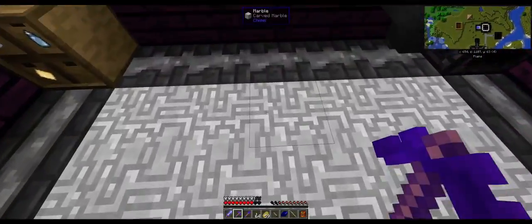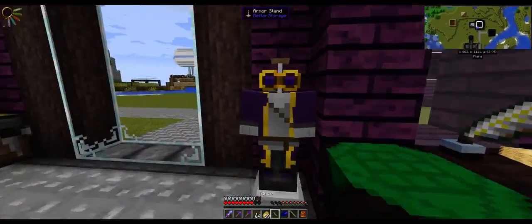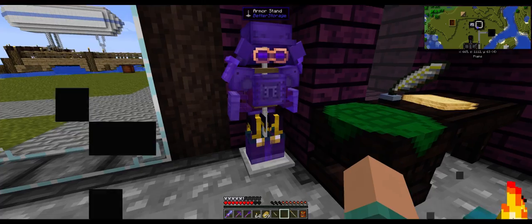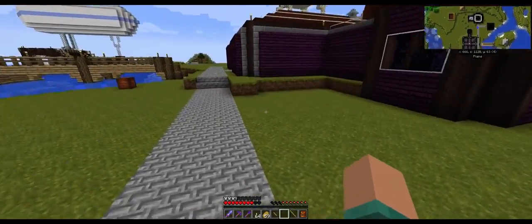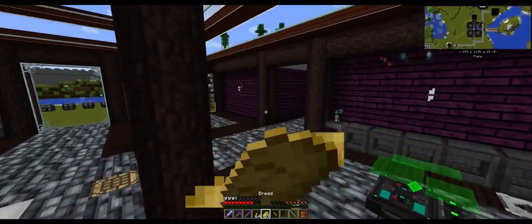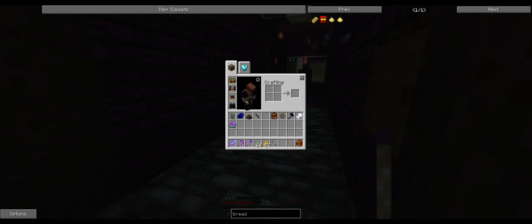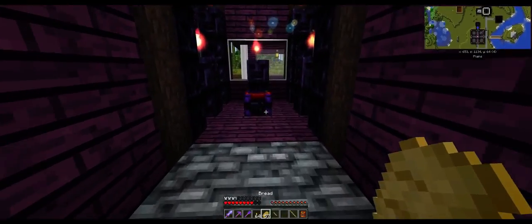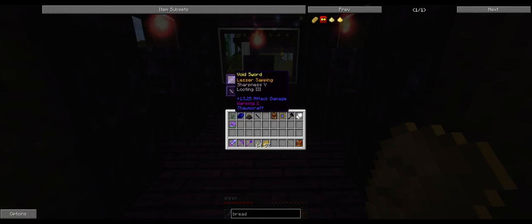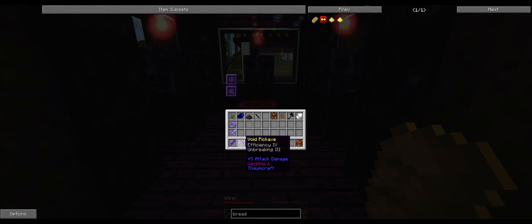How's this node looking? 55? I don't remember what its max capacity is, or else I wouldn't be so worried. Alright, so we've got our max Vis-saving outfit on. Let's go and stick this here. Boom. Sharpness 5, looting 3. Pleases me. Whoopity.